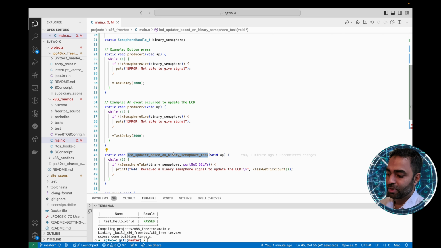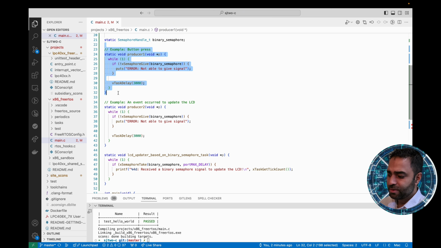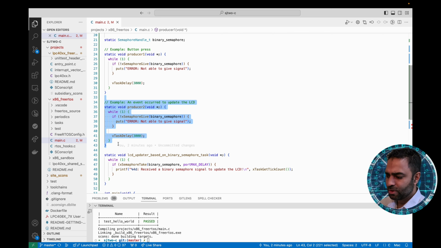In parallel to the button press, you may have another event of some kind which also needs to update the LCD. For the sake of simplicity, let's say that you do need to update the LCD twice.